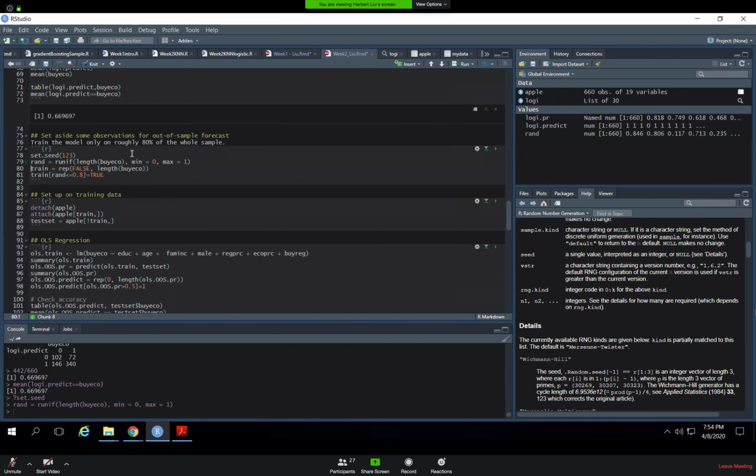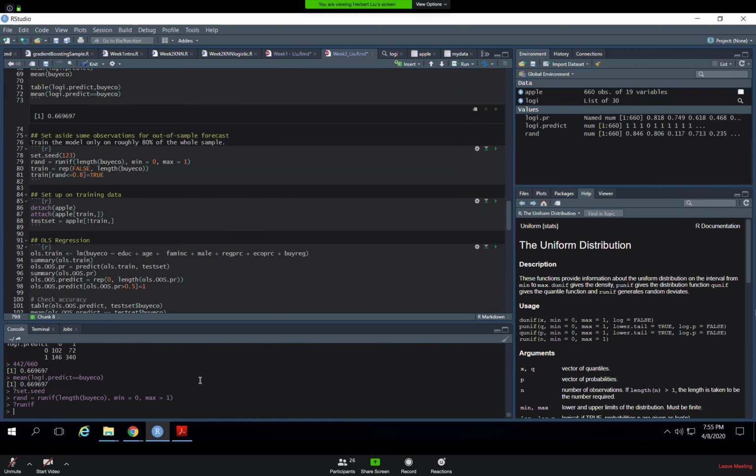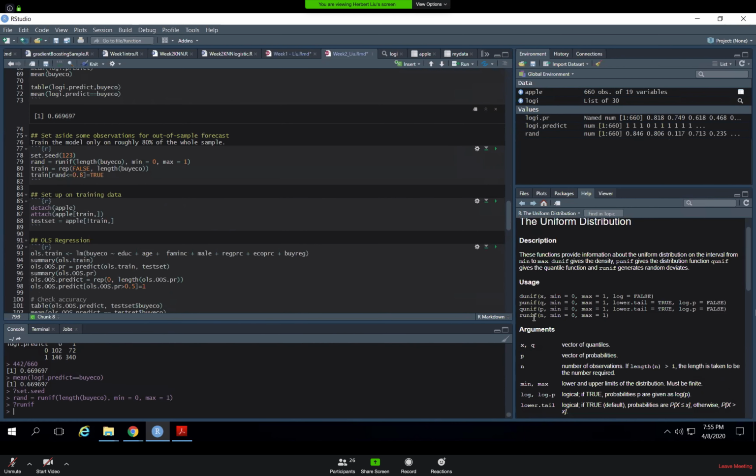And then we create the random variable, which is this runif. This is the uniform distribution, so it generates random numbers based on the uniform distribution.